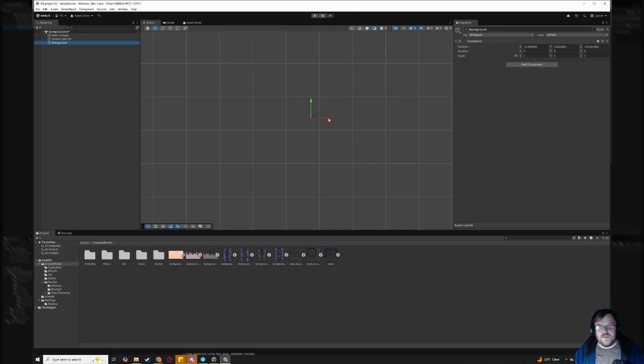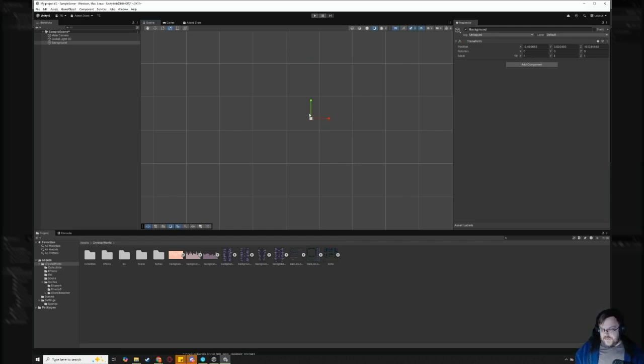To show you a bit of how that works, you can do it manually using these arrow handles. This gizmo allows you to do basically your move, rotate, and scale. So if I was moving, I'd have the arrows. If I wanted to rotate, I click on that, and now I have this circle that I can drag around to rotate it. And then scale. If we scale it, we can grab on one of these tools to scale on the Y or the X. And also if you grab the center tool, you can scale both at the same time.